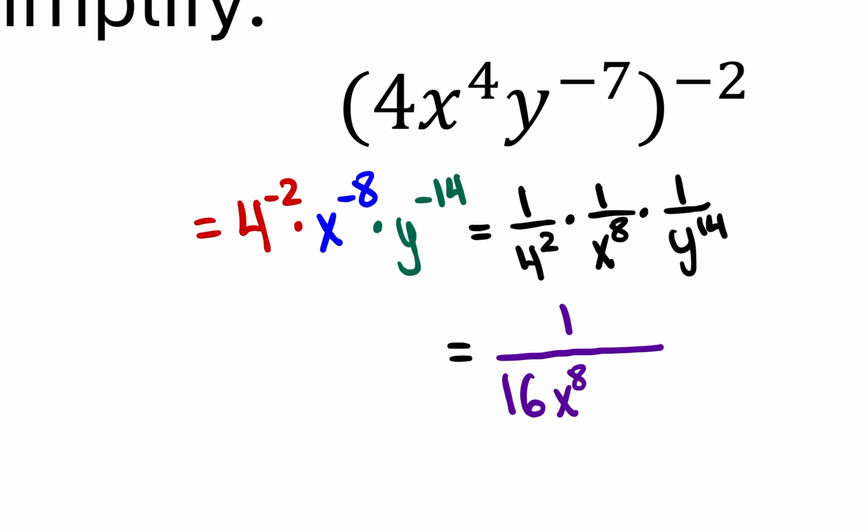8th power. Oh, and excuse me, there's an error right there. That should have been y to the positive 14. Let me fix that real quick. There we go. All right, so that should be times y to the positive 14. So if that's the case, then that means that we don't have to write the 1 there. We can just simply write down y to the 14th. Okay, there we go.